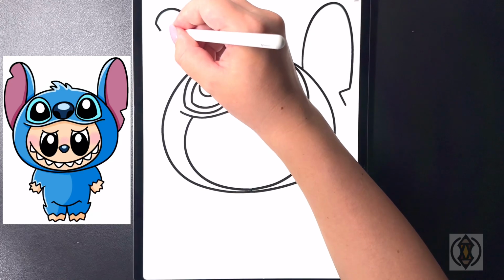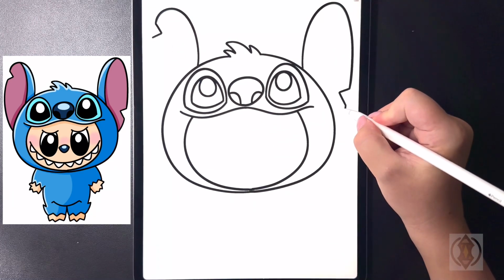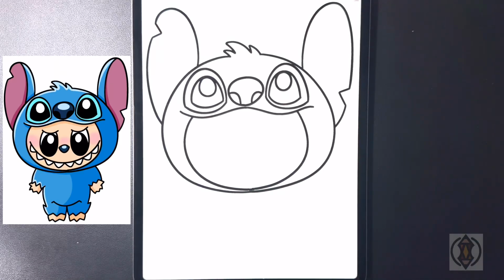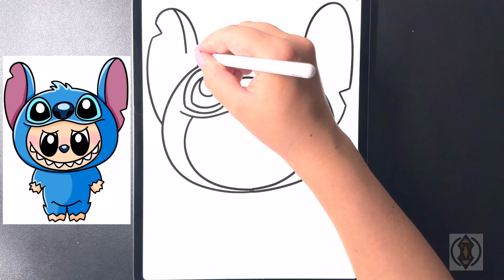We'll do the same in the open space on the top left. And then from that corner, just continuing to bring this line in towards the side of the head. Now as you move in towards the top of the ear, curving this line down.